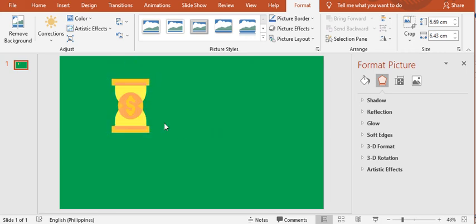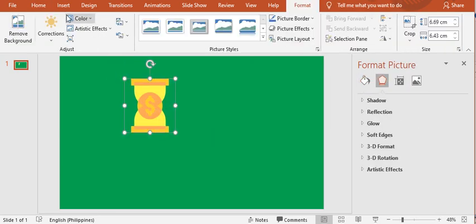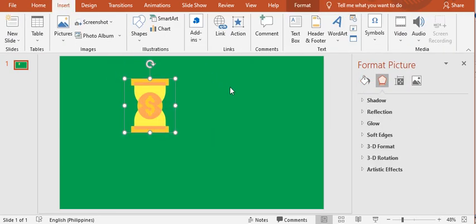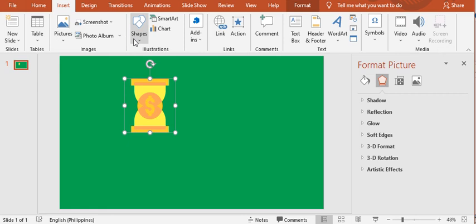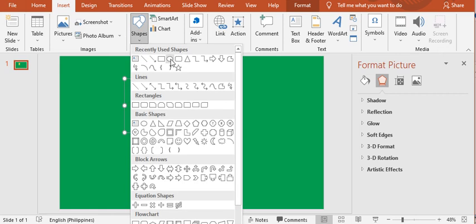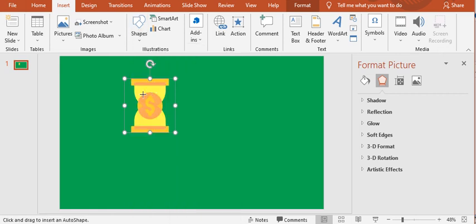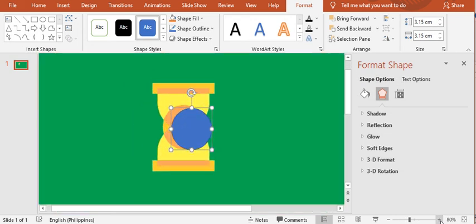Right now, hindi ko naman kailangan yung dollar sign sa gitna, no? Kasi I'm talking about time. I thought na pwede siyang lagyan ng cover para doon ko ipapakita yung percentage in such a way na ma-highlight din yung percentage data kasi nasa gitna siya ng hourglass. So, I went to Insert and then Shapes and then I chose this oval. Okay, let me just zoom in. So, medyo isasakto ko siya doon.